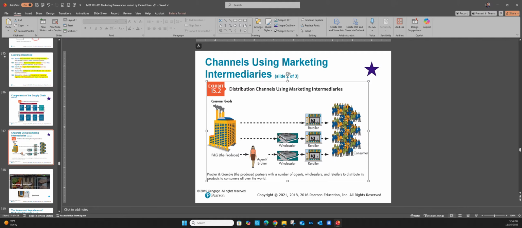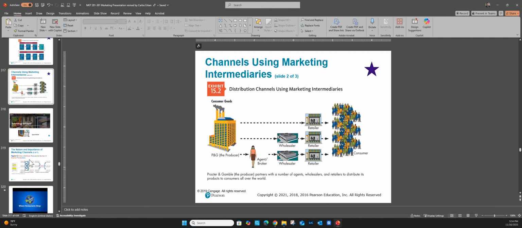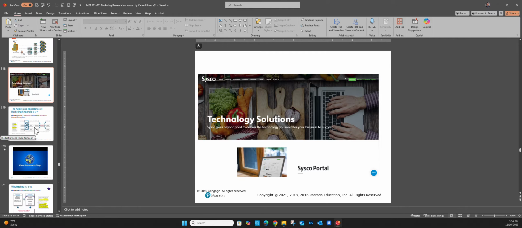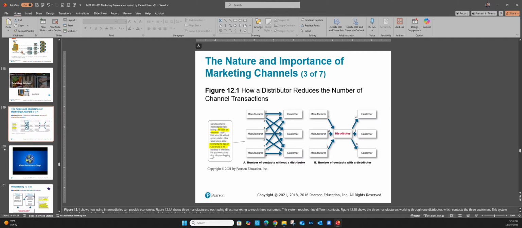P&G does sell online, but when they sell online, I believe they're selling through Amazon. So Amazon would be considered an intermediary as well. We talked about some of these different intermediaries. So Sysco is the biggest wholesaler and distributor for food. And you can see that if manufacturers try to go to every single customer, it would just be a nightmare, right? Can you imagine a truck of P&G products going to a gas station? That makes no sense because there is not enough product to sell there. So this makes absolutely no sense.